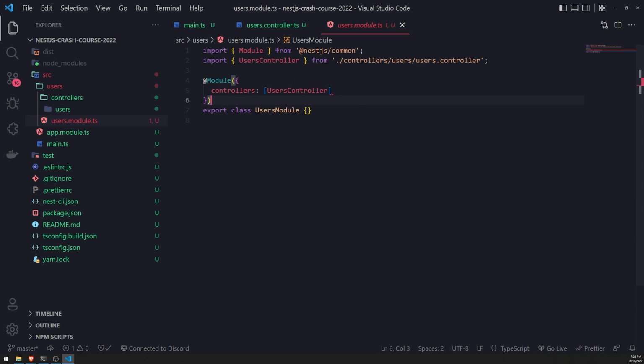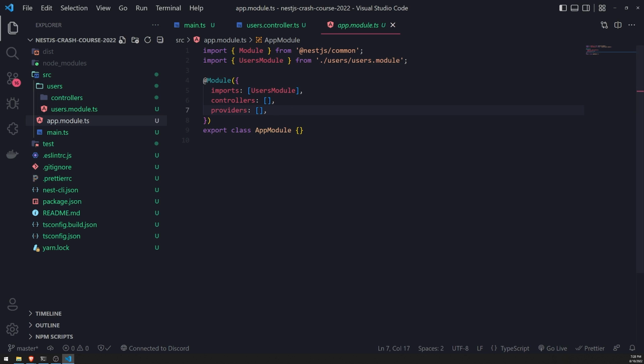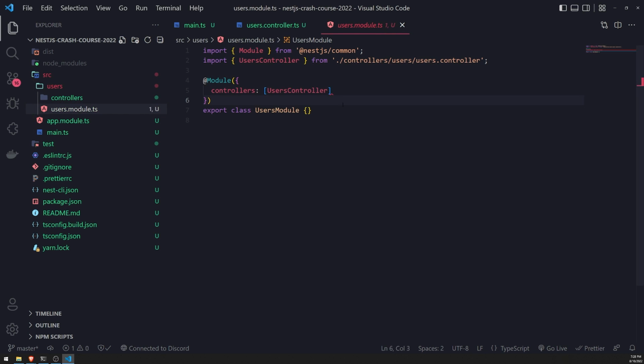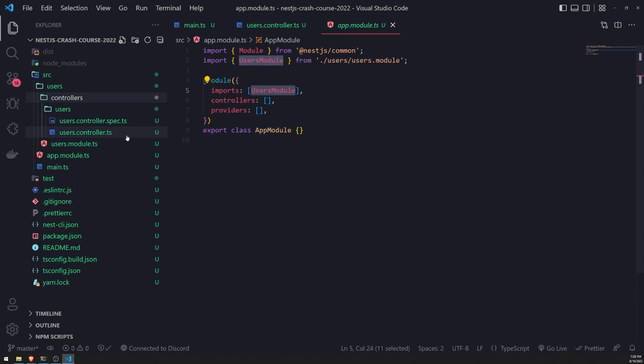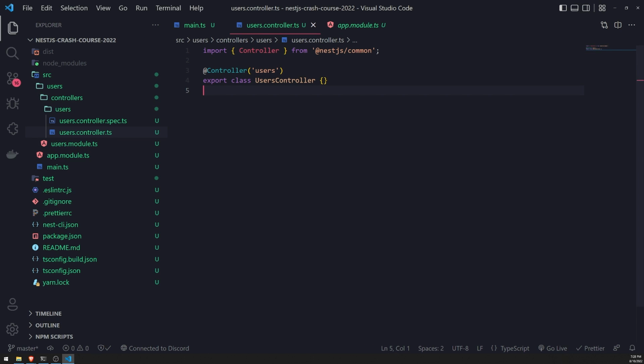And because we are working everything inside our module, we don't even need to worry about modifying app.module.ts, because everything that we configure inside users module will be reflected because we are already importing users module inside app.module.ts. Okay, so now let's go ahead and handle our first GET request.